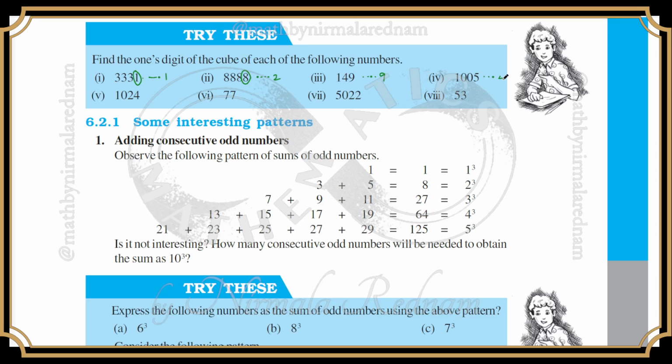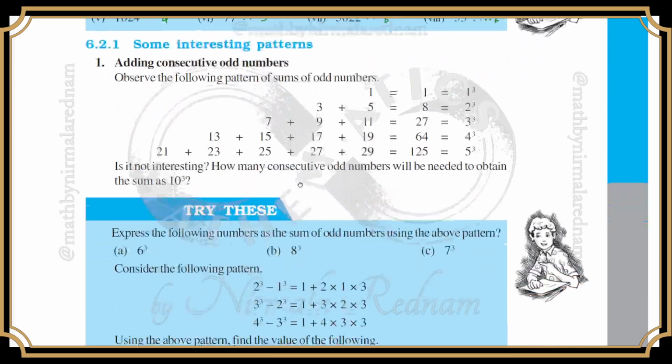Here it is going to be 5. And here it is 4 again, because 4 square is 16 and 6 times 4 is 24. And here you will have 3, because 7 square is 49 and 9 into 7 is 63. And here 2 cube is 8, so I have 8, and here I will have 7 because 3 cube is 27, so it ends with 7. So that is our try this question.